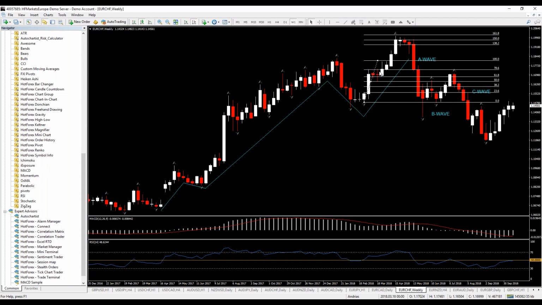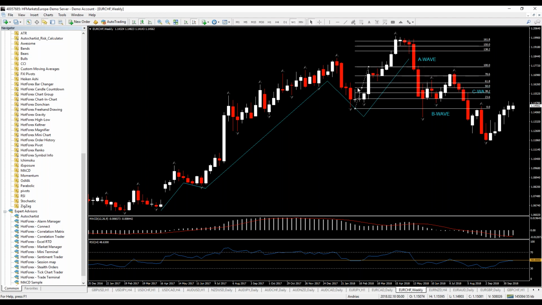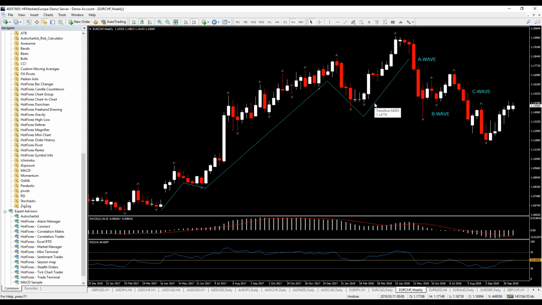So here I have my wave 5. If you think that the bottom is not here but here, when there was a lower price, then again it's satisfied because it reached above 100% of wave 1. So how could you benefit, when could you enter or exit the market, and so on. Of course, wave 1 is very, very difficult to identify.